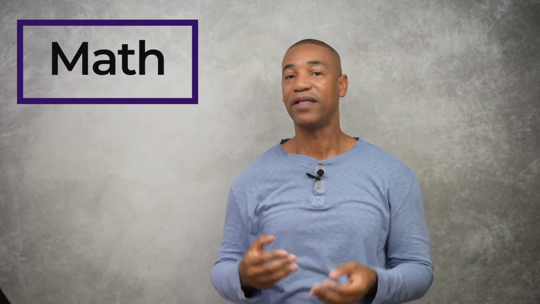To sign math, you actually take both hands, form M's, place them on the side. The dominant hand will be right on top or above the non-dominant hand, and they will slide right across both. You see how the ring finger slid right across the index finger. That's how you sign math.